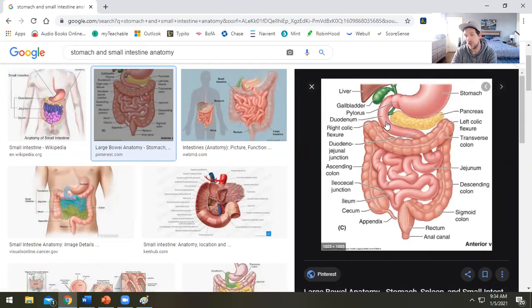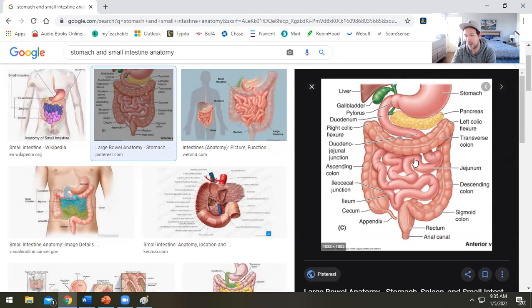So it's going to move through this first section here, which is called your duodenum. You can see this little green, pear-shaped thing right back here, and there's a little tube. You can't see it because it's behind, but there's a connection between this tube and the first part of the duodenum. That is your gallbladder. This is how you get material into your small intestine that helps you break down fats, and I'll talk about it in just a second. But this is the first part of the small intestine.